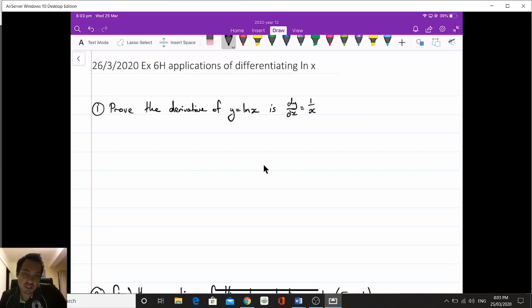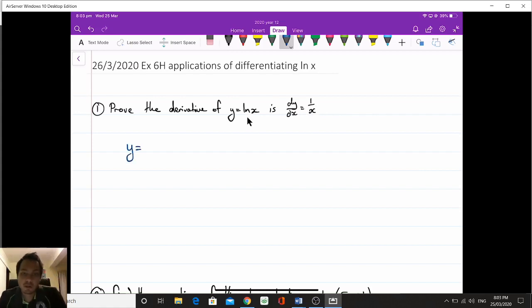So I wrote down a few questions, and I just wanted to look to see what we've got. So the first thing is, I talked about our derivatives of log base e of x, okay, but we didn't prove that it's 1 over x, and the proof we just wanted to look at is how it relates to our exponential function.